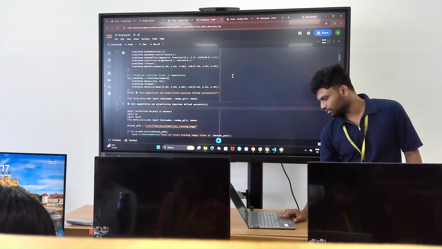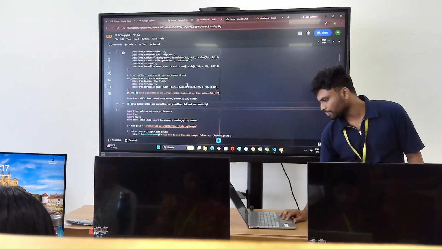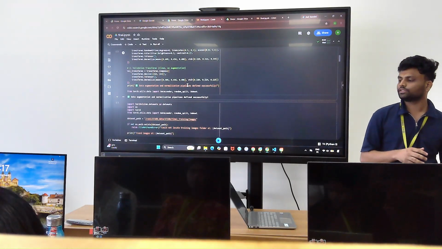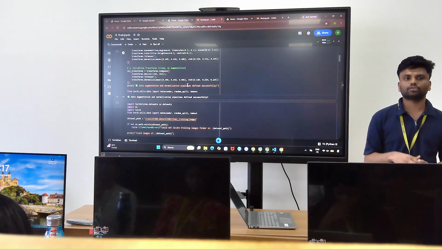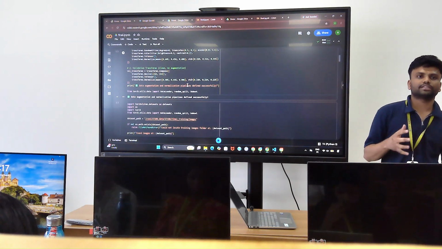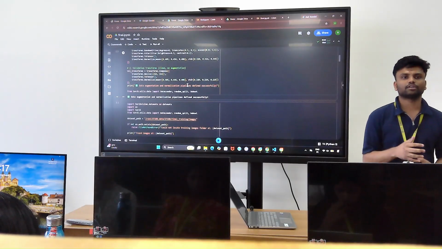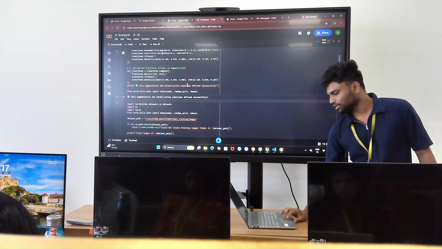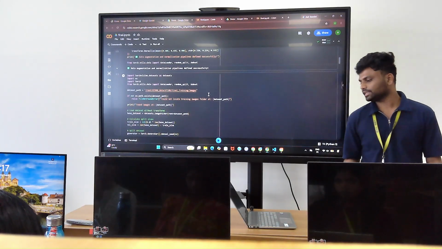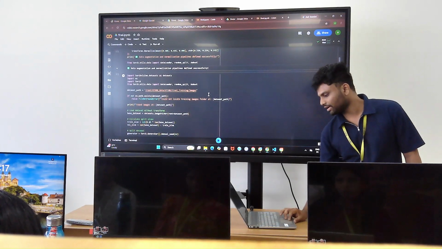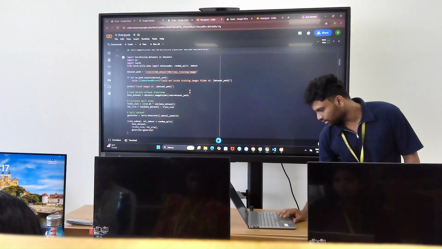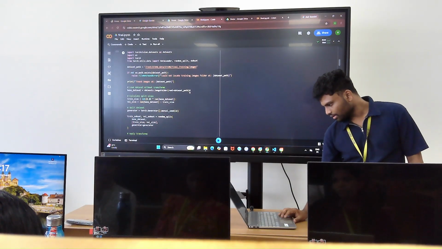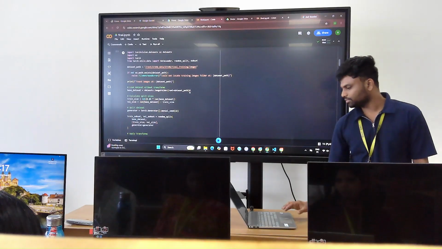Next, for the validation and test set, we don't do data augmentation, we only normalize, because for testing it should be the real image. We cannot resize or flip the images. Next we load the dataset from the path we have provided, and if the path does not exist, it will give an error.